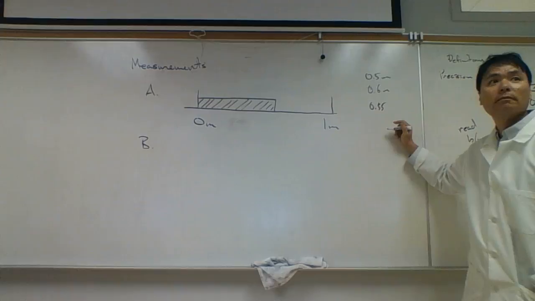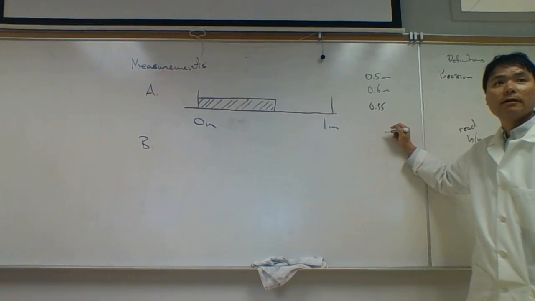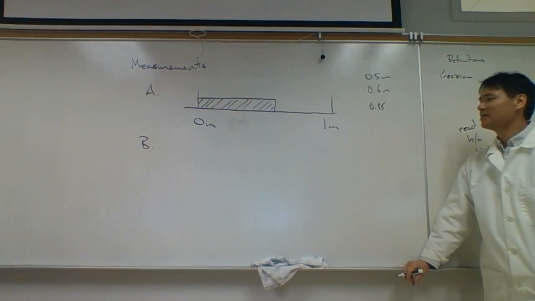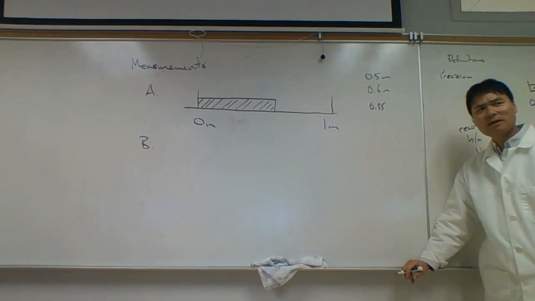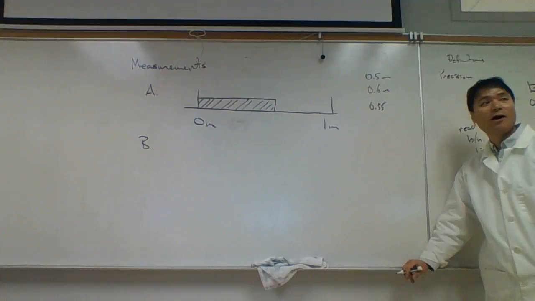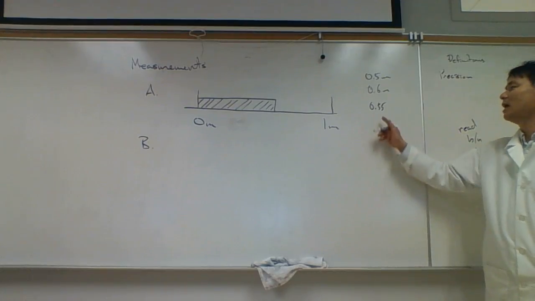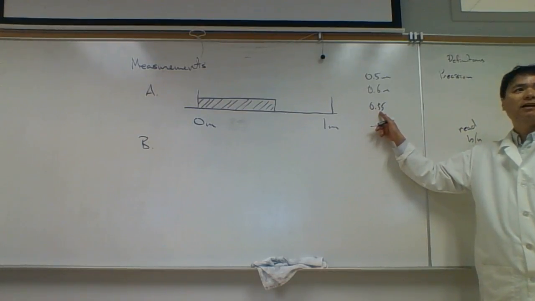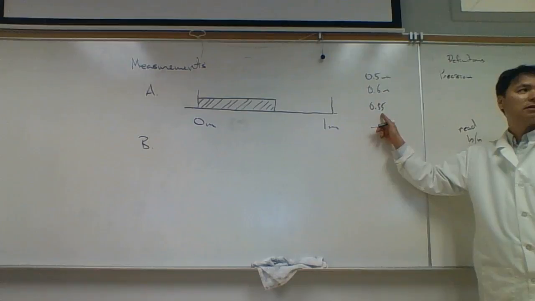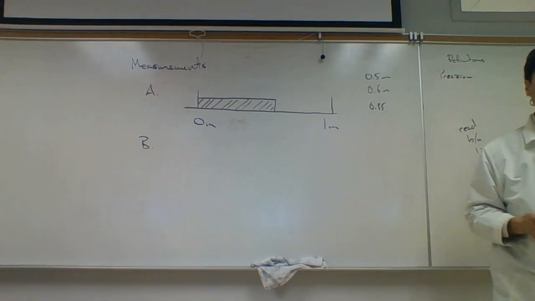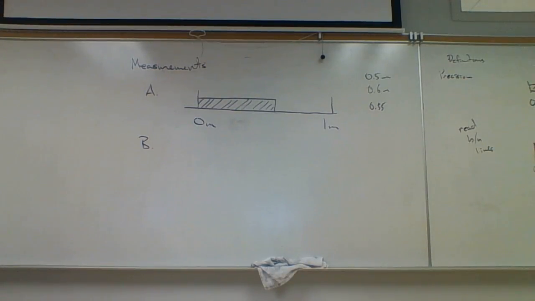What did you get? You got 0.55? Okay, 0.55 is not acceptable in science. This would not be acceptable because we're guessing two digits. We're only allowed to guess one digit. And so here you're guessing the 0.5 first part, and then you're guessing, so this is two guess digits. Even though this would be higher precision, and maybe you're spot on, we're just not allowed to do that.